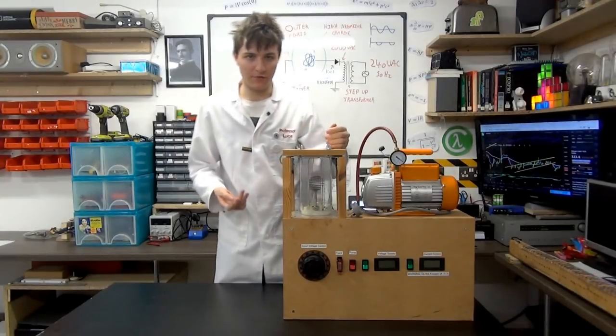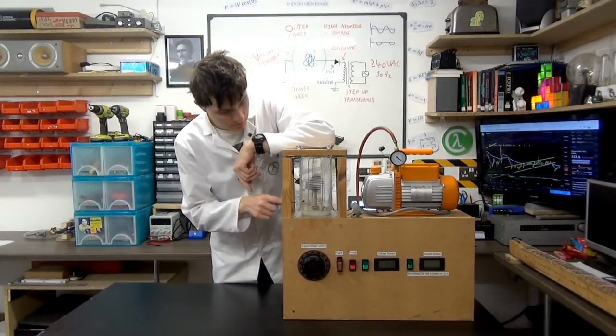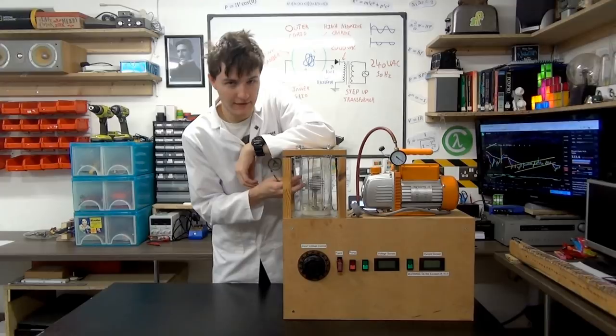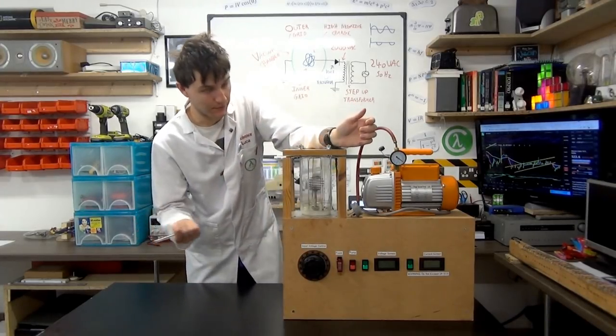Now, what's impressive about this project is that you can actually see the reaction taking place, which is why it's interesting. When the voltage builds up and the ions collide in the centre, the electrons in the ions get excited and then de-excite, which emits light in the form of visible light, which we can all see.